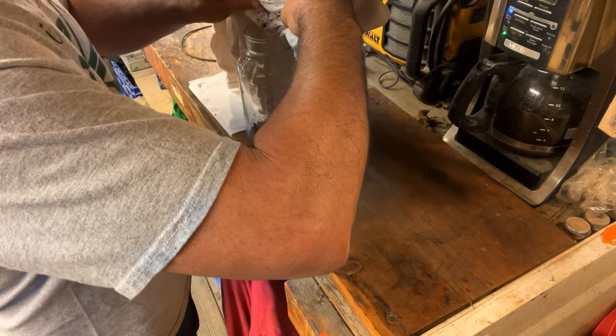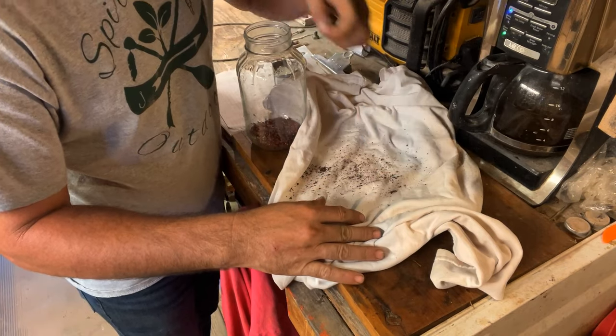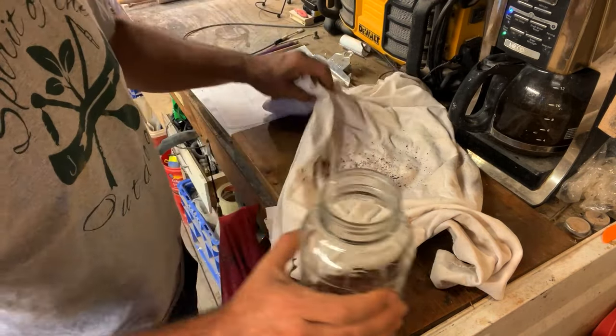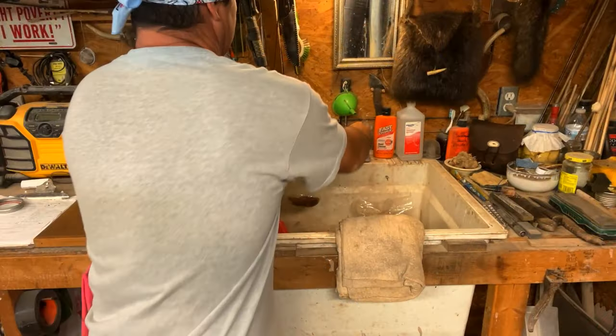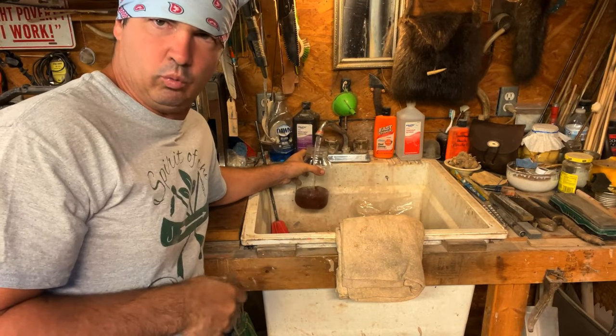I will say this, doing it on that shirt caught a whole bunch of that chaff. All right, so we've got that in there, and then I can clean that shirt off over here. Now, I'm going to use tap water. We have really good water here.